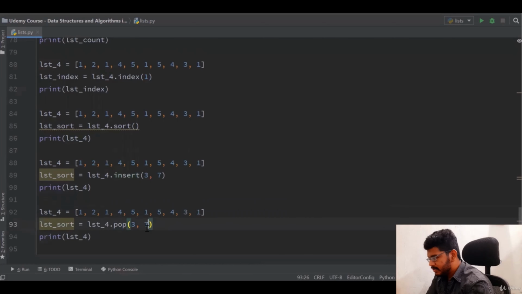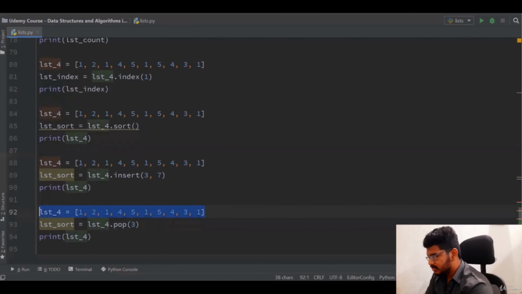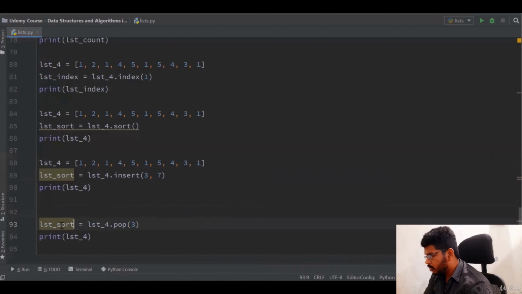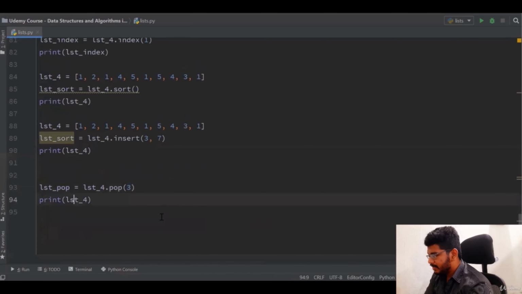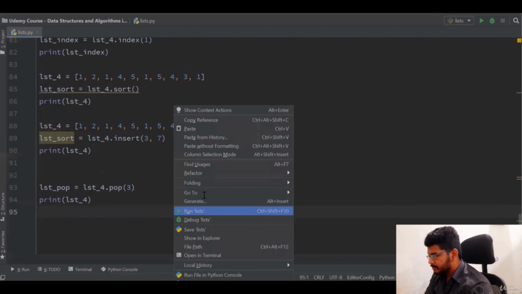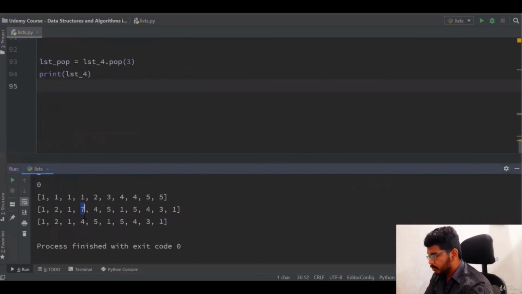So we can just pop, and we can give the index. So this index item, I don't want to again define this list. So there is a 7 which I've added there. So that list, I want that item to be popped. So I'll just call list pop and I'll say the index. This should be the index, not the value. So the index is 3 and I am printing the list. So you will see this 7 is popped. That means removed from this list.